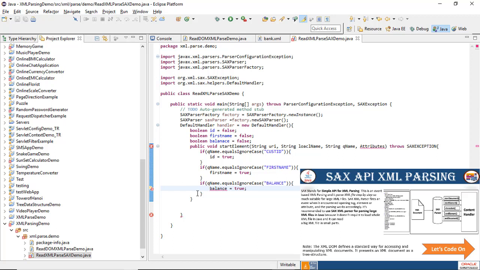So here we have error in attributes. We need to import the package for this class. Okay, we did not define the object of it.